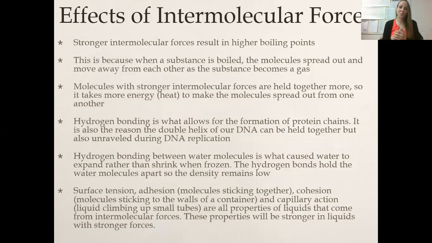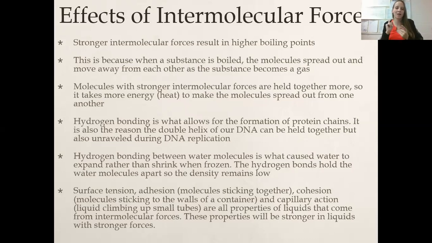So yeah, that's because when a substance is boiled, the molecules have to spread out, and the weaker the forces holding the molecules together are, the easier it is to get them to spread out. So if all you have between two molecules is a London force, it's not going to be hard to get them to spread out and become gases and fly off. If you have a hydrogen bond holding the molecules together, it's harder to get them to spread out. You have to heat them up more and more, get them moving more and more in order to finally break that hydrogen bond and get these molecules to turn into gases and fly away.